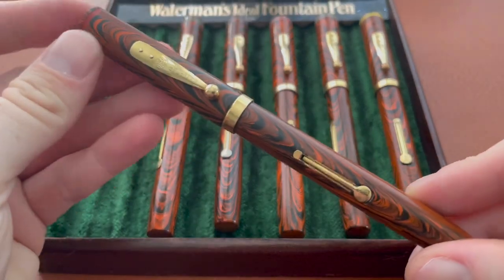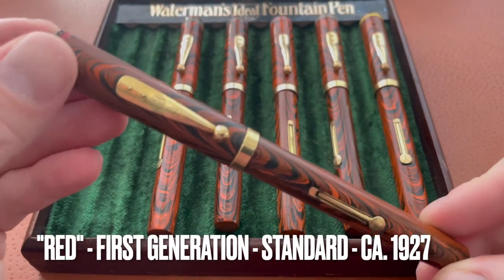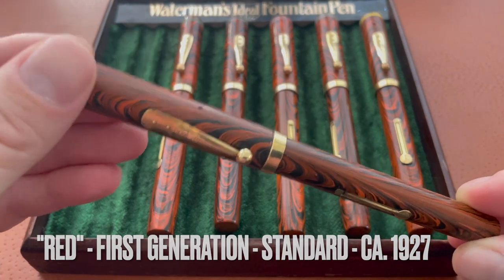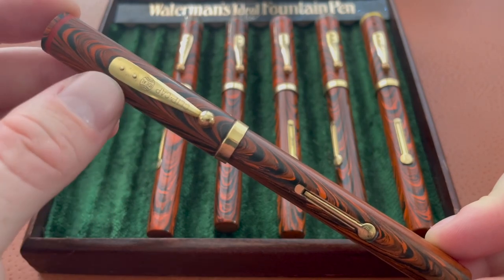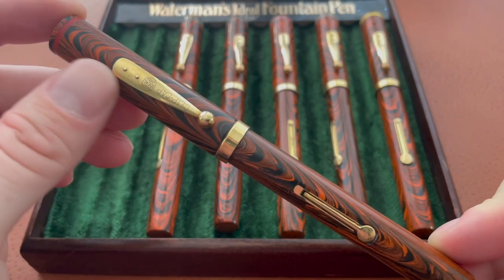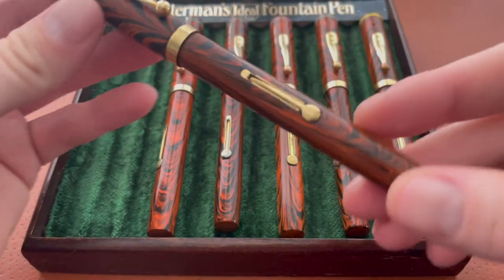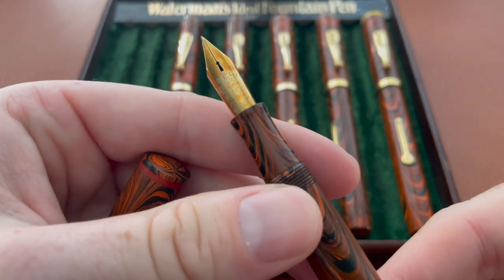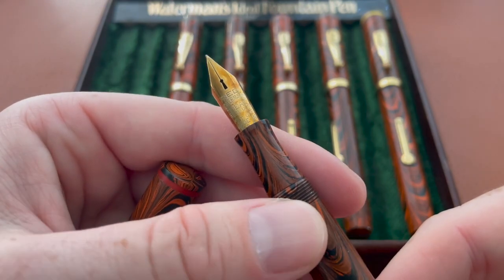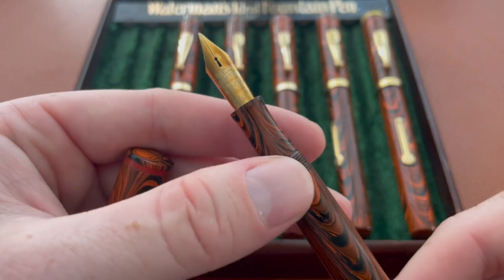This one I got from the Orange County pen meetup and it is a first generation — you can tell by the one solid band, no white bands on the original generation. It has the clip cap on there, which they stopped doing in 1928, so this is about 1927. You can see the seven on the bottom of the barrel end, and this one has a very mint red US-made nib. The red is the more standard — it writes about a medium with some flex, very nice overall.